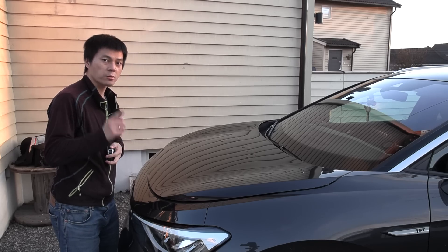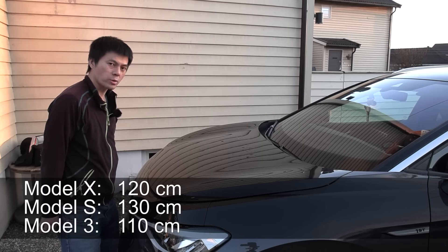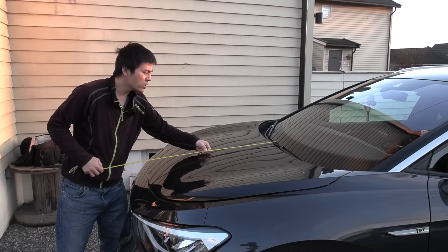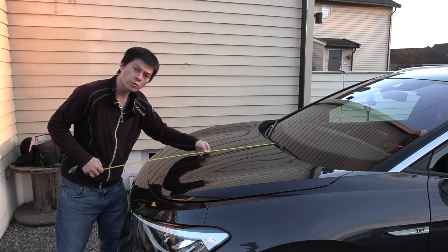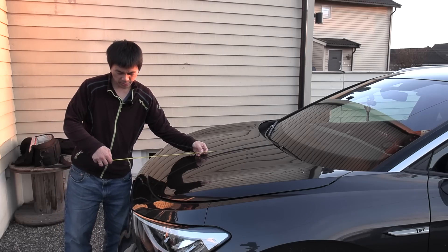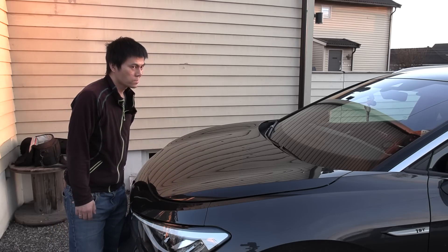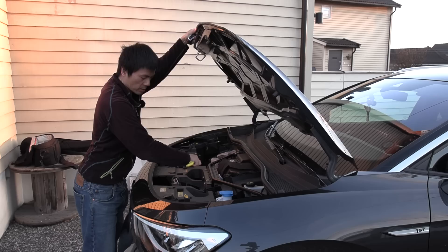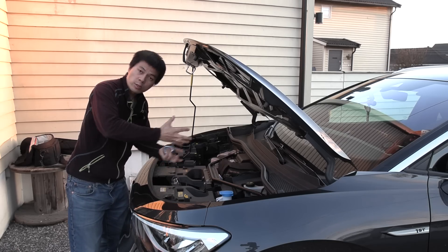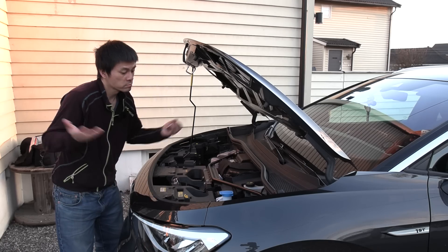The hood on the Model 3 is 110 centimeters, the Model X is 120 centimeters, and the Model S is also 120 centimeters. So 110, 120, 130... and when I checked the hood on the ID.3, it's always a mystery where you start measuring. But if you measure from roughly here, it looks like we have about 90 centimeters. So 90 centimeters versus 110 or 120 — that means there's still some space under here that could have been compacted slightly more, but on the other hand you could only fit a small frunk of maybe 20 to 30 liters. So maybe Volkswagen gets half a point there.